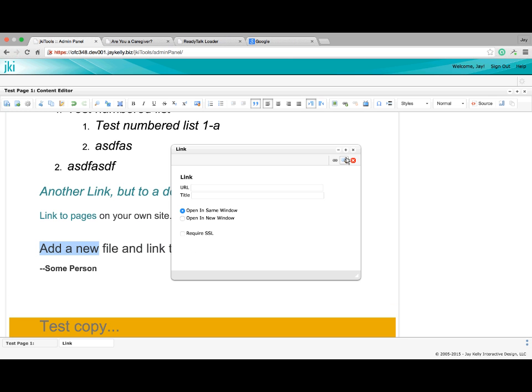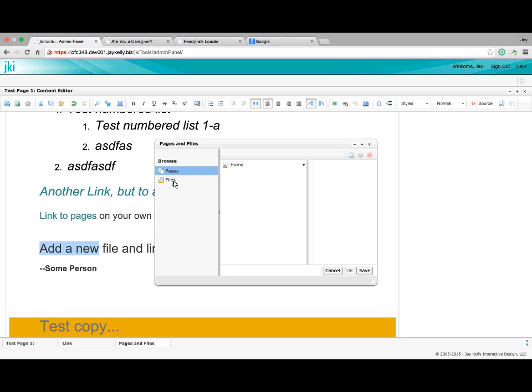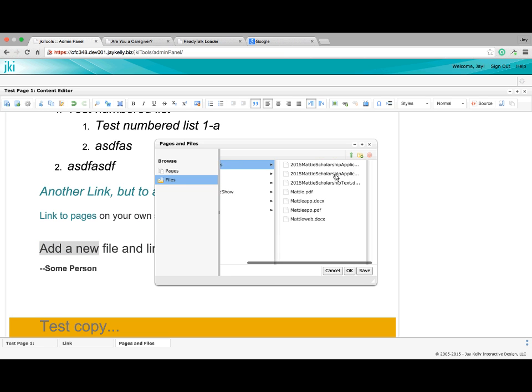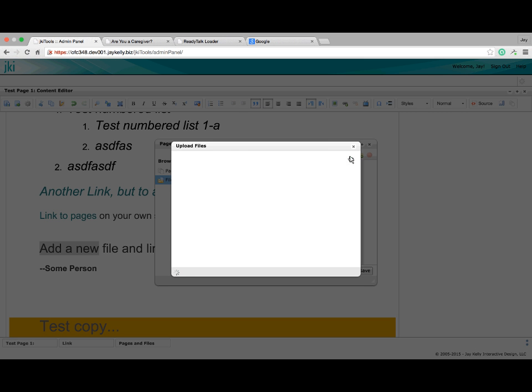Go back to our Pages and File browser, click on Files, click on Documents, and we click the Upload button. We click Browse Files.